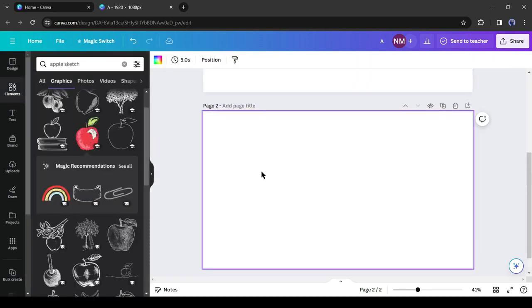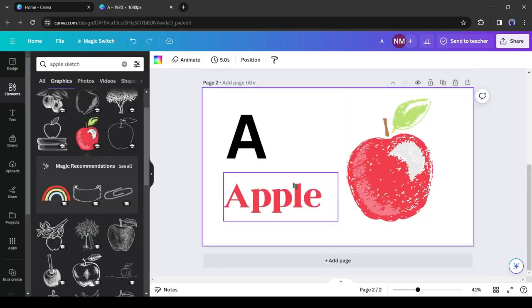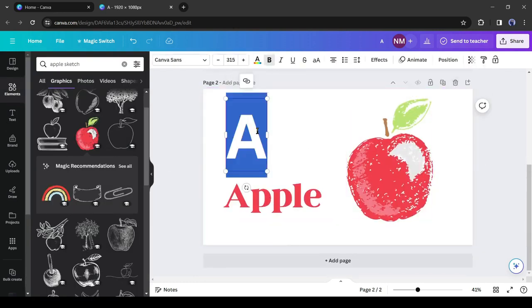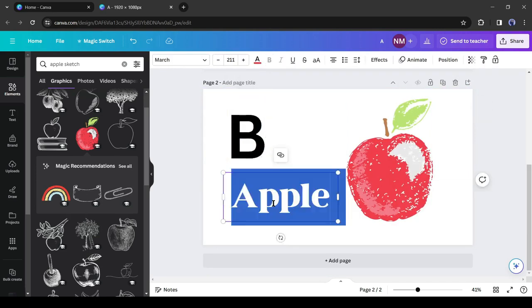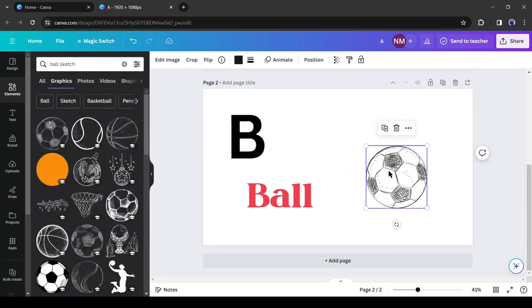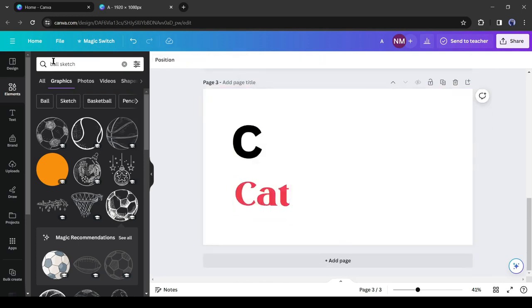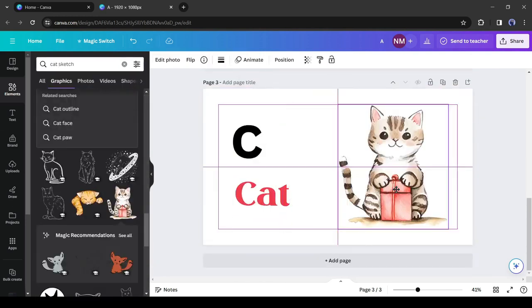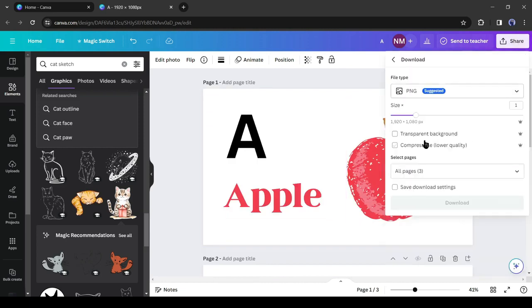Now let's move forward to the second one. Click on the duplicate icon from here to duplicate the design. Scroll down and select the second page. Change the alphabet to B, and then enter a word that resembles letter B, and then enter a related sketch. In this way, create new pages in design for all of the alphabet. For tutorial purposes, I will go only with 3 pages. After completing the design, click on the Share button from here and then download all of the images as PNG files.